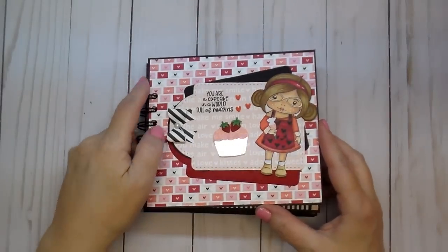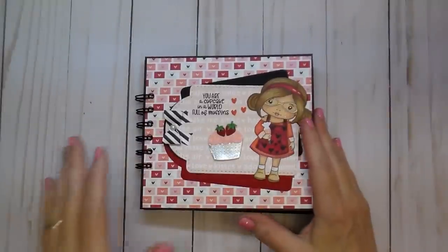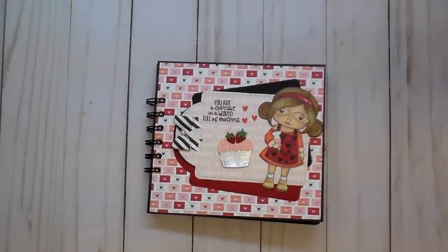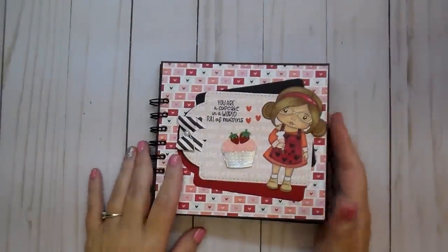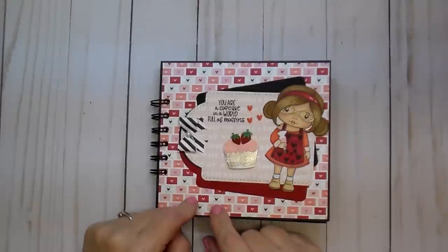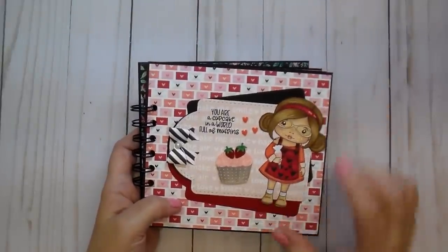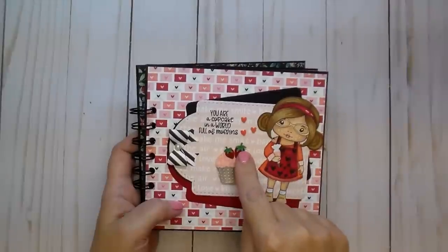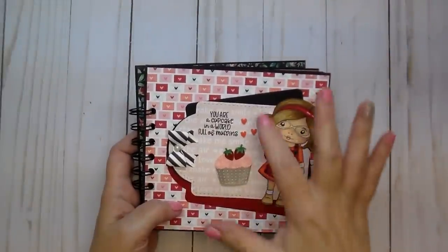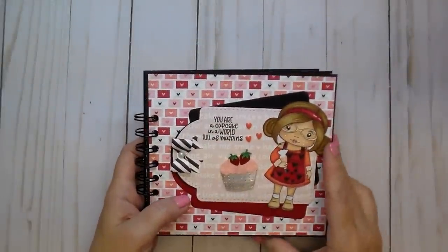My niece is really into baking lately — she's having fun baking with her mom and her grandma. She asked me to send her a few of my favorite recipes, so instead of emailing them I thought I would make an adorable little book that she can keep. I used Simple Stories Kissing Booth — it's Valentine themed, but I thought it went perfect with this month's subscription. I have Marcy Loves to Bake on the front, the cupcake liner with the cupcake and cute little strawberries. I used three tag dies, an adorable bow with a pearl center, and the stamp: you are a cupcake in a world of muffins.